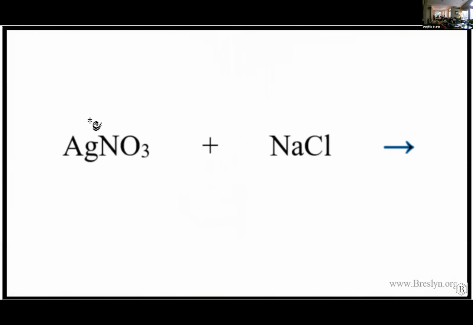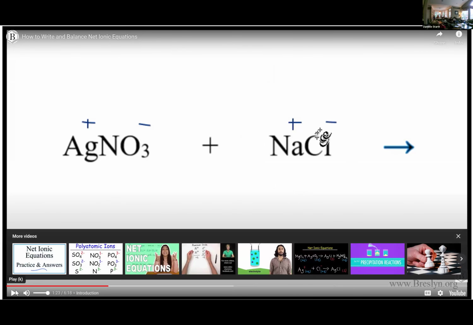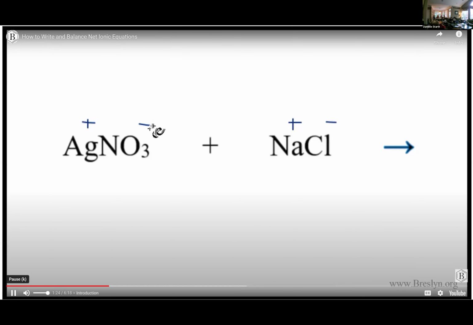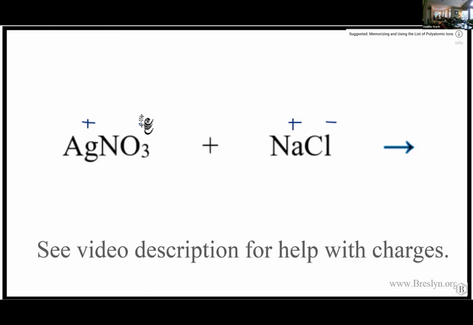We said Ag plus, NO3 minus, sodium was a plus and chlorine was a minus. And you can look these up on the periodic table. Kind of like we were doing when we talked before about ionic compounds. And then for things like these polyatomic ions, you need to look those up on a chart or memorize them, like the NO3 minus. Just look them up on the chart; no point in memorizing the charges.